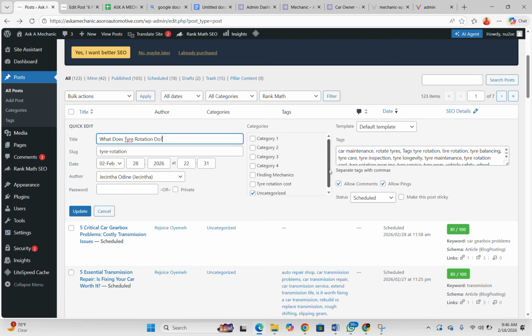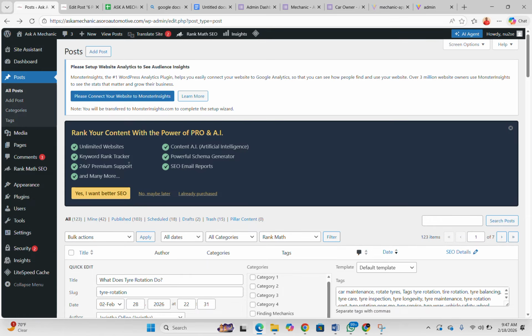Now what are we going to do? First thing we need to do is create categories. We need to add various categories, and delete the existing ones. So let's go to post categories.